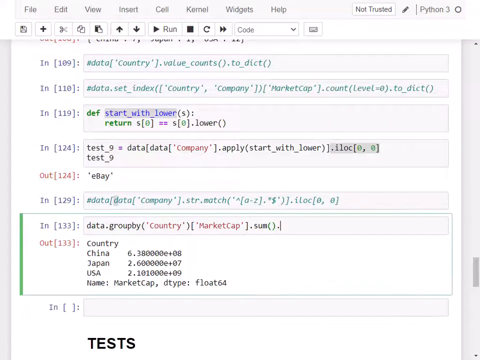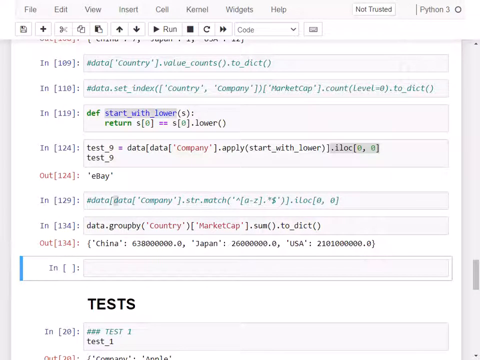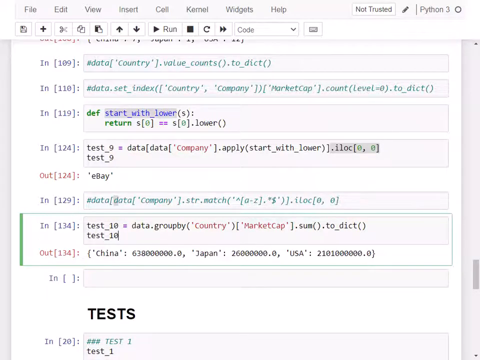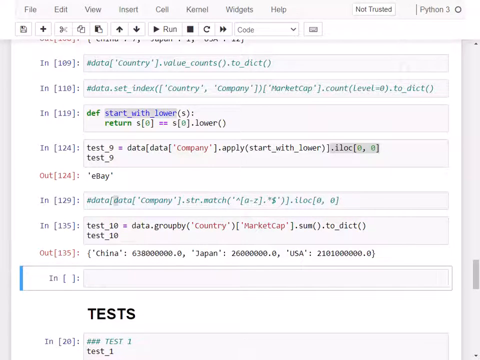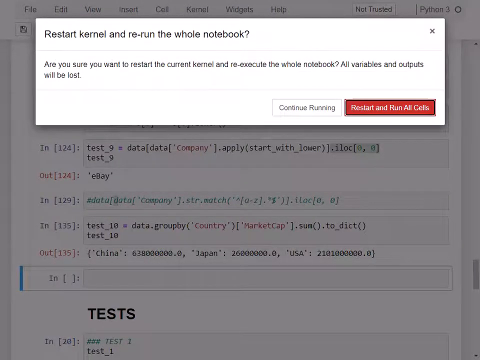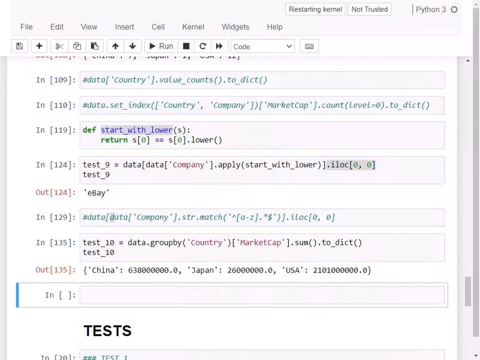Well, anyhow, this question is asking us to convert to a dictionary, and in this case I believe we will see those numbers in floating format. So test 10 is going to be this. And what I'm going to do at the end is restart and run all, just to make sure that my notebook is reproducible from the beginning to the end.